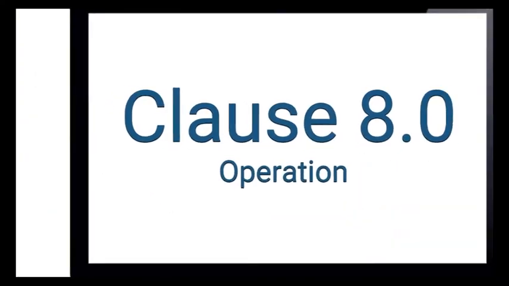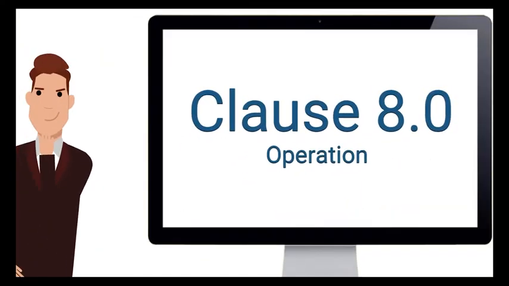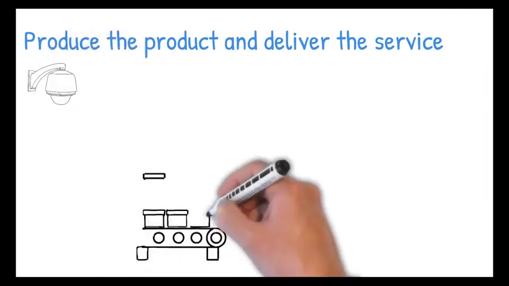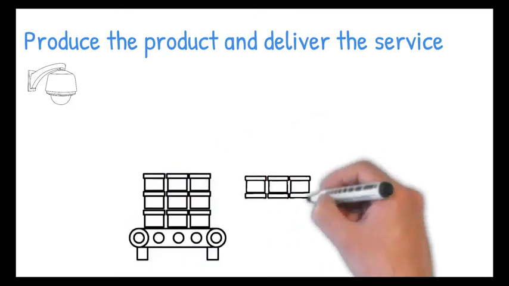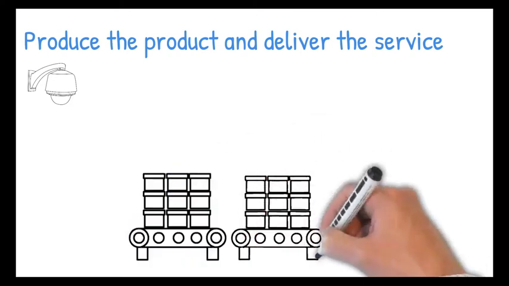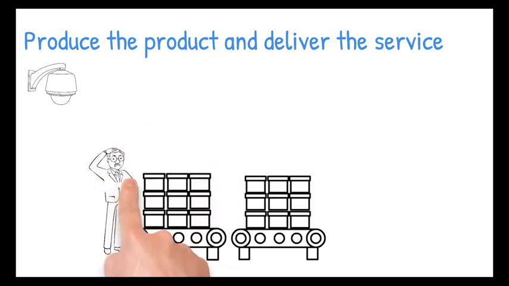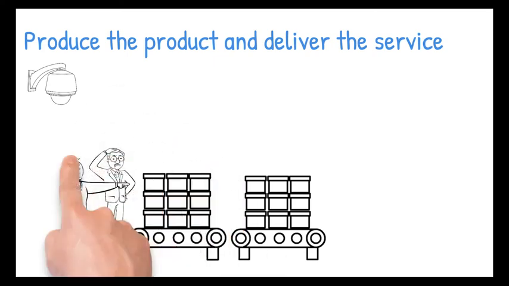In layman's terms, operation is all about getting things done. This is where you actively produce the product or deliver the service. Consider it as one of the more challenging parts in every business organization. This is the part where you have to constantly keep your eyes open. Most of the management controls are also established in operation. After all, the quality of the results will depend on the quality of controls.